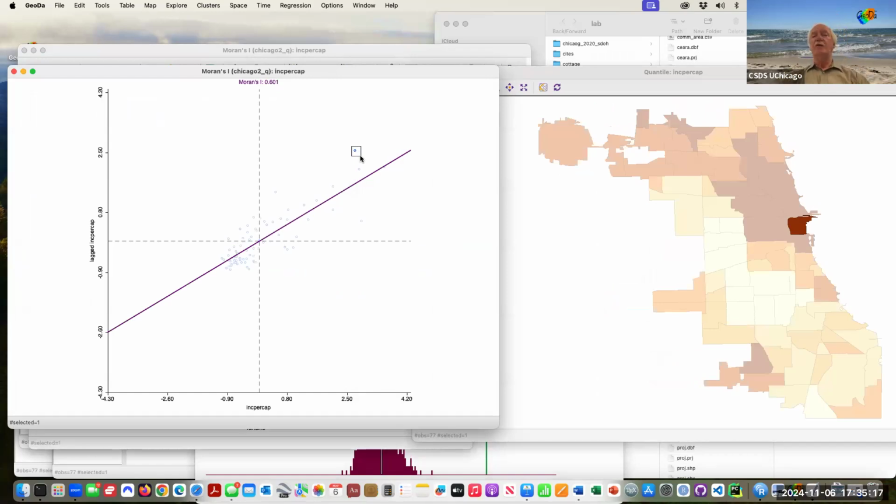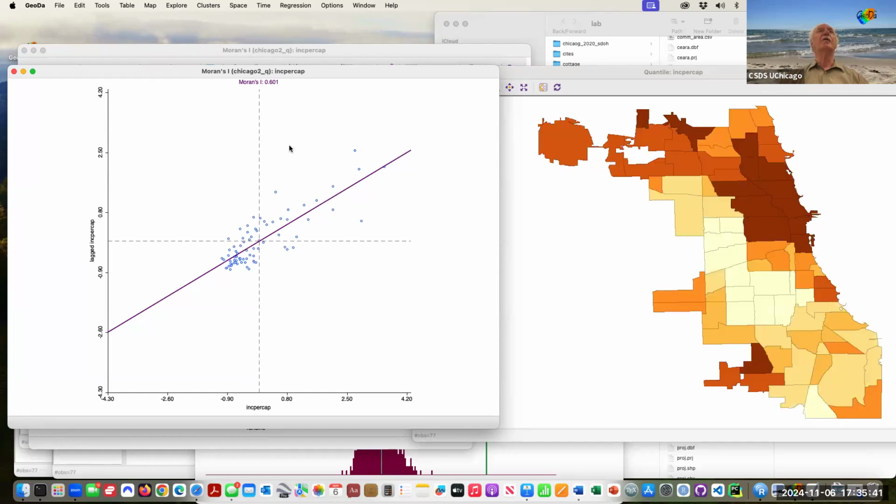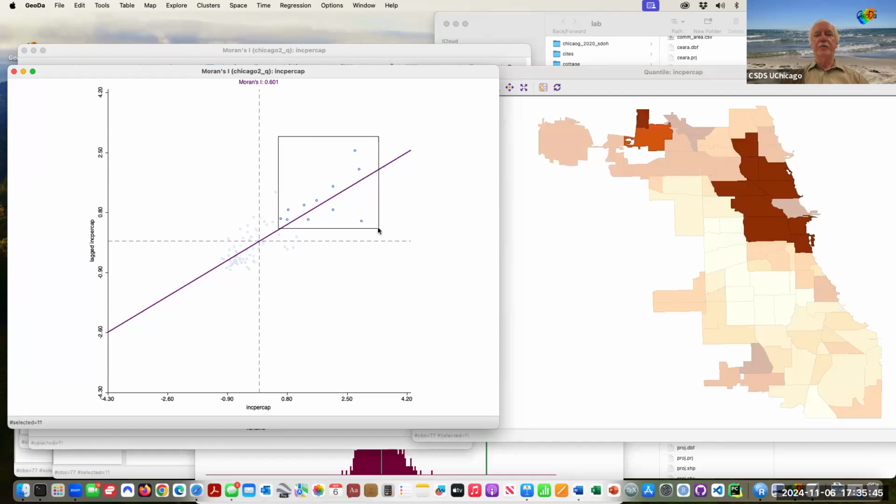This is a brown one surrounded by all brown. We have very high income, that's on the horizontal axis, and the average of the neighbors is also very high. This is an example of clustering, grouping together of similar values. The clusters are on the main diagonal. The ones in here, and look carefully what I do, are dark values that tend to be surrounded by dark values.